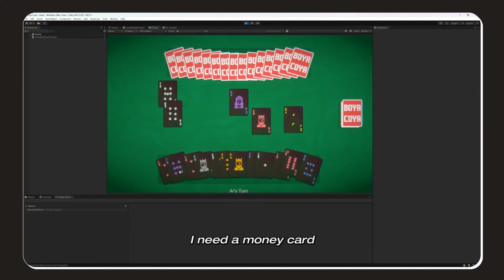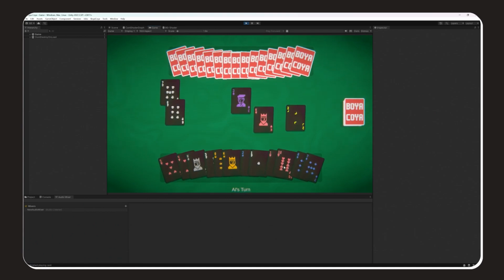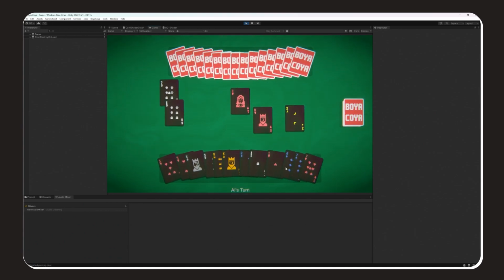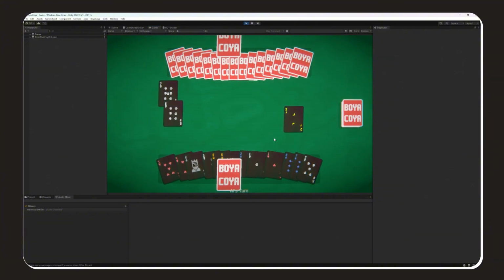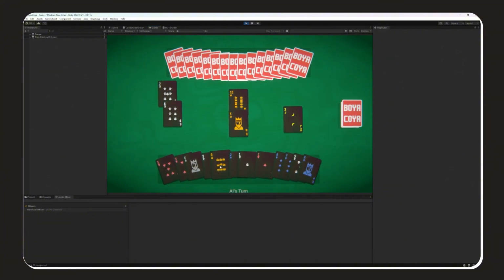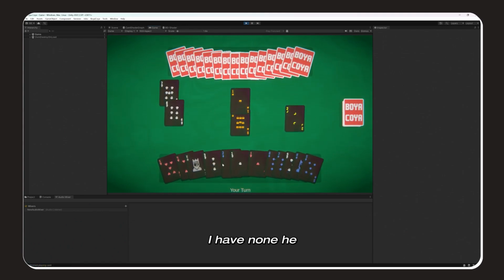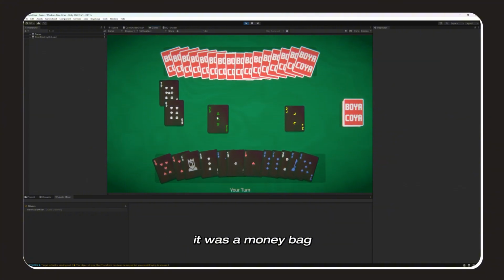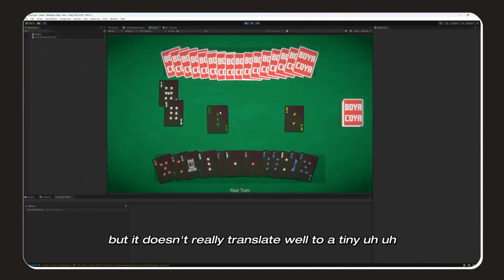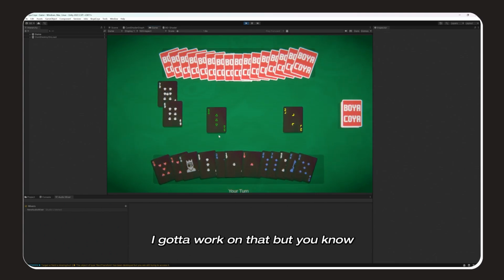I need a money card. Come on, give me money card. Give me money card. Wow, I have none. He must have them all. Oh, there we go. There's my money card. It was a money bag, but it doesn't really translate well to a tiny pixel art icon. So anyways, I got to work on that.